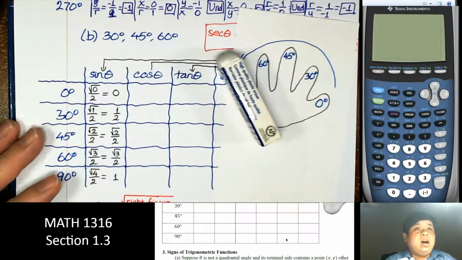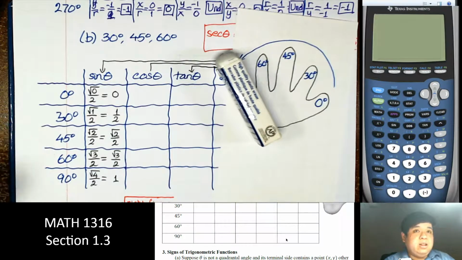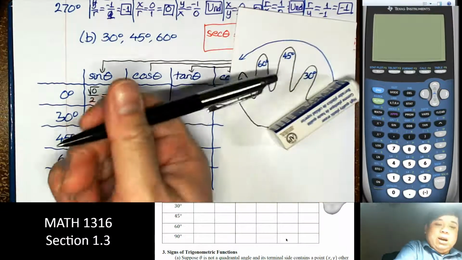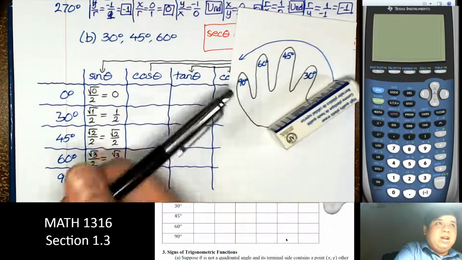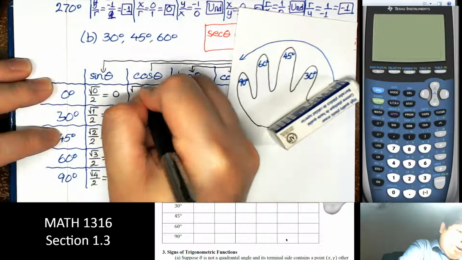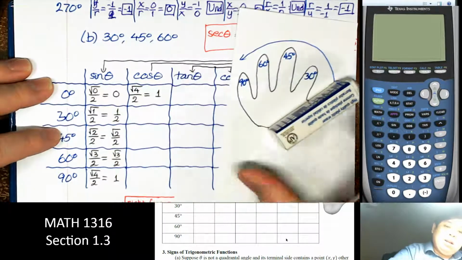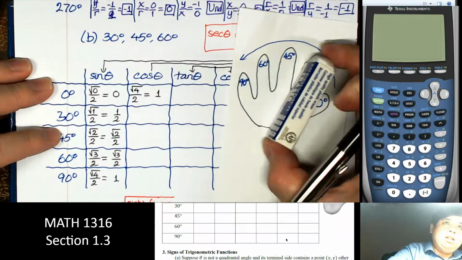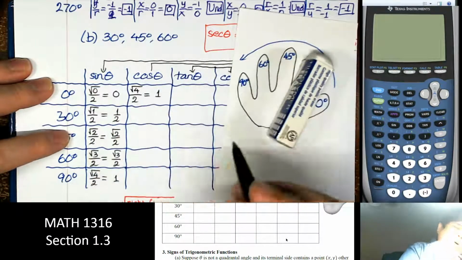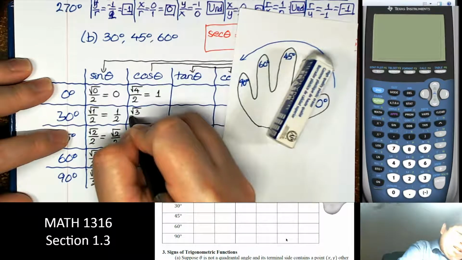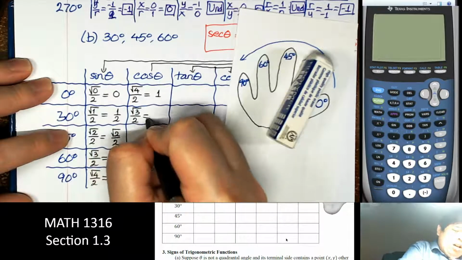Again, the sine is the number of fingers on the right hand side. Take the square root, divide by 2. Cosine is on the left though. Now let's try again. 0. There will be 4 fingers on the left hand side. Square root of that over 2. Next, 30 degrees. 3 fingers on the left. Square root of 3 over 2. It's always divided by 2.